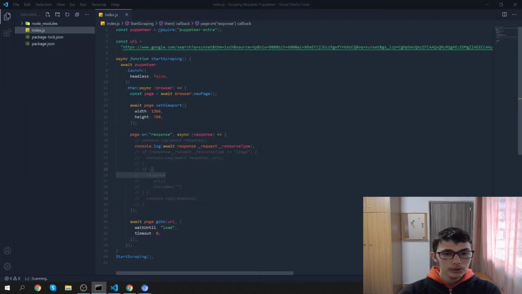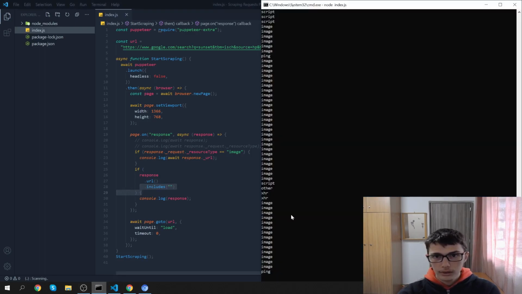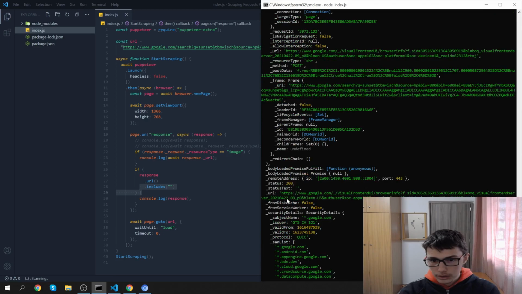So how can you filter the requests? First of all, like I said, you can filter them by the resource type. You can filter them by the URL. So how you get the URL is you can do response.url. Then you can say if it includes this. So if it includes, for example, let's say the response URL is right here.